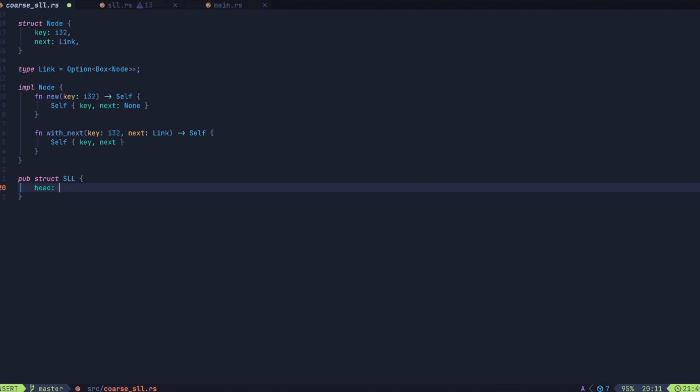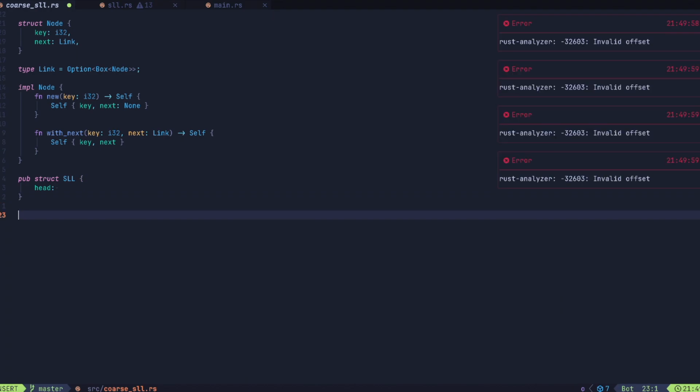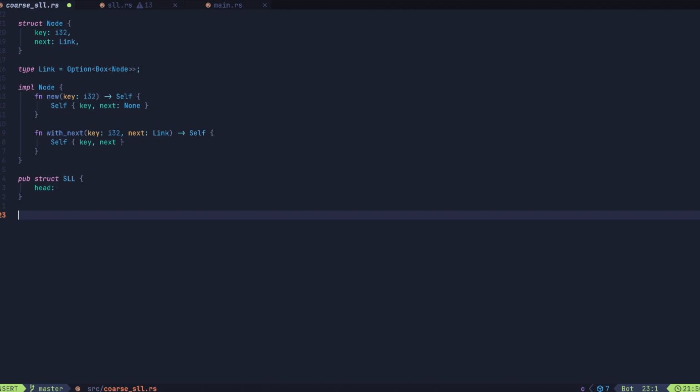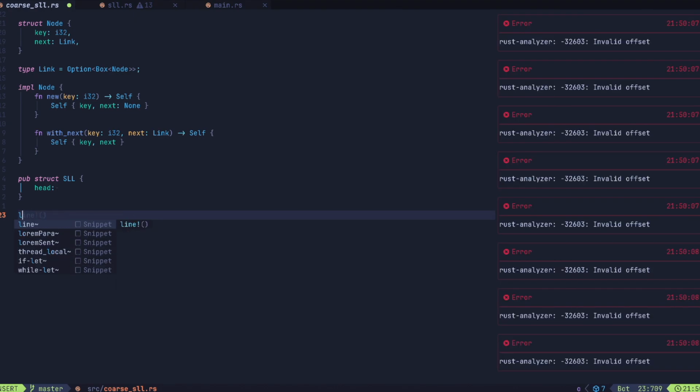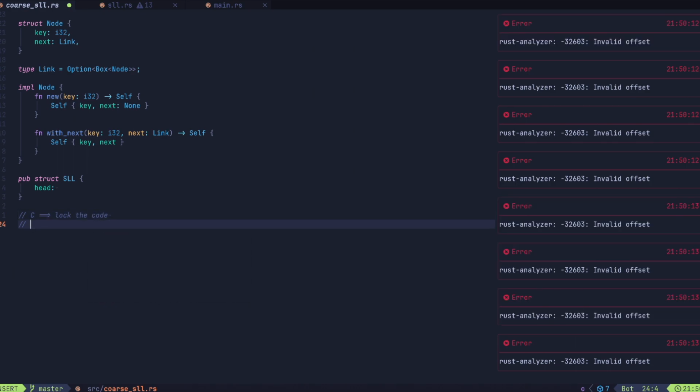So the challenge here is, if we compare Rust to C or C++, we try to think about cases such as locking or synchronization in C, where we would have to lock the code. In C, C++, we lock the code. In other words, we are responsible for putting the lock and unlocking.